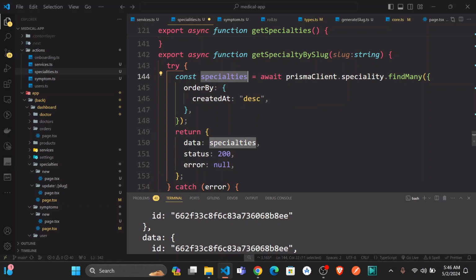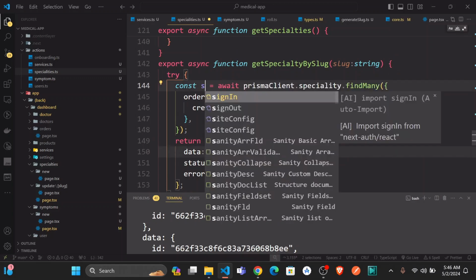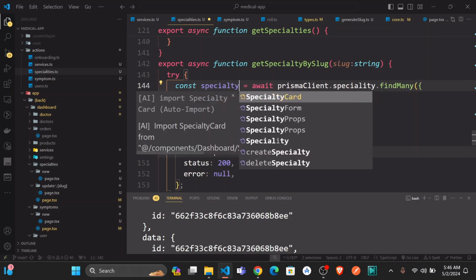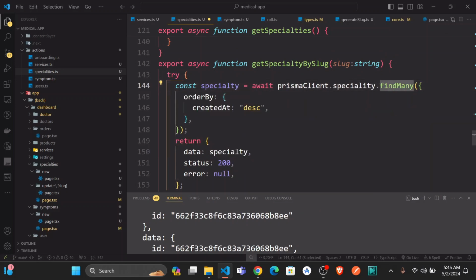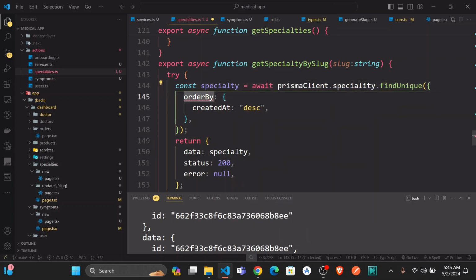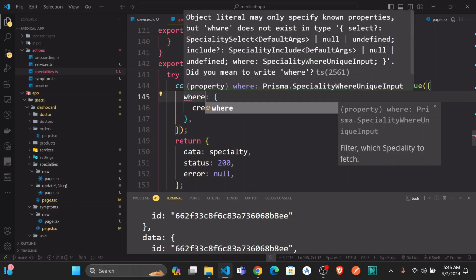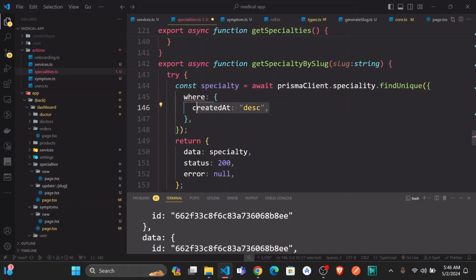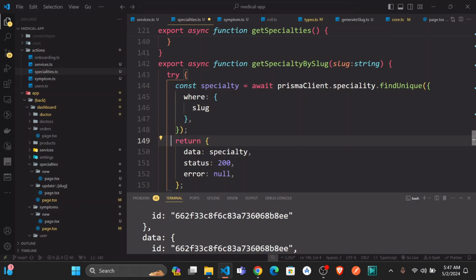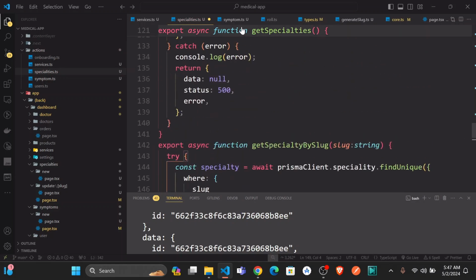So this is going to be specialty, find unique, where, and you can just say where slug. Okay, so everything just remains exactly the same.